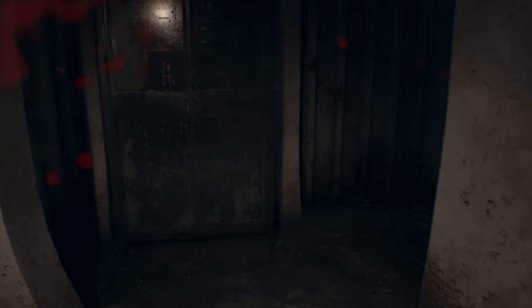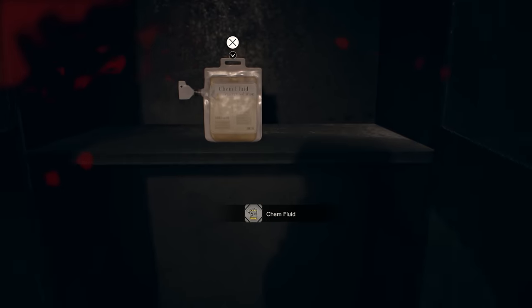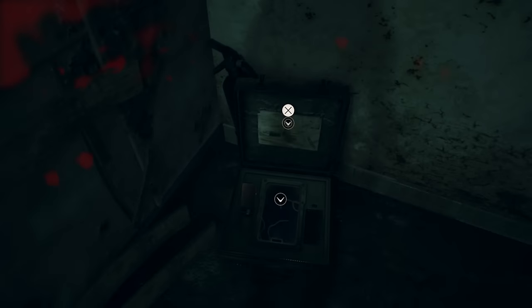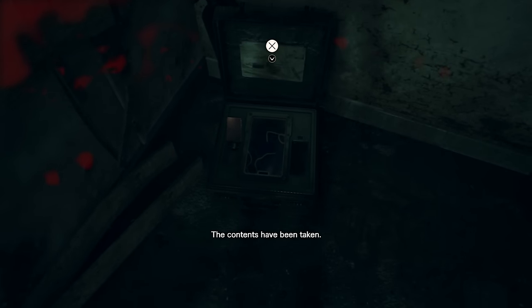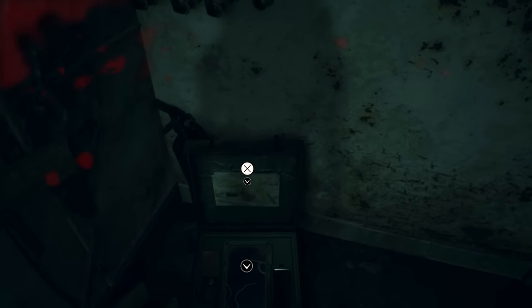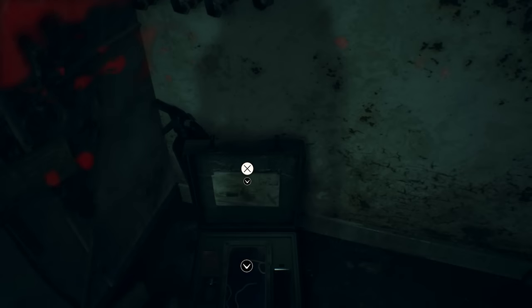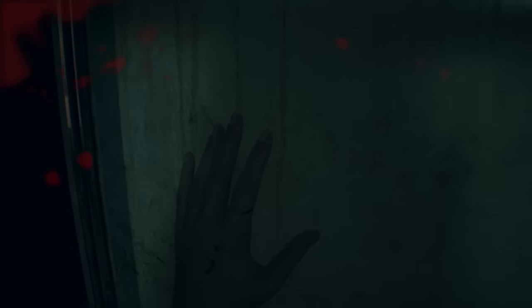Okay, so let's move forward into here. Let's check over here. We got some chem fluid. And over here, the contents have been taken. Make sure you read this right here. If you want to try to piece together what it's saying, just pause it. I'm not going to bother attempting it right now. But make sure you read it because it's one of the files you need.